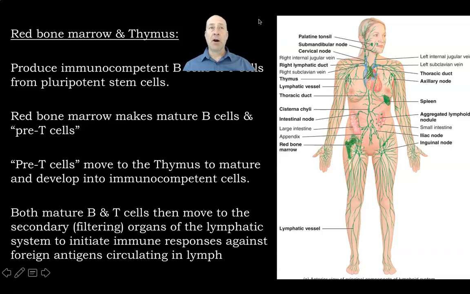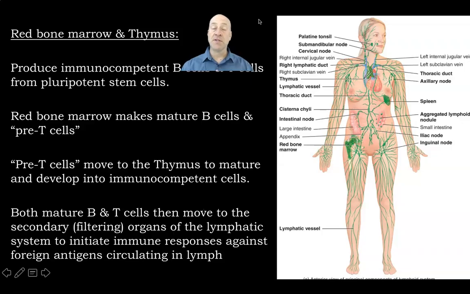But the red marrow makes both the B and the T. It matures the B in the bone marrow, and then it makes pre-T cells that are half ready to go, but not quite. The B cells are ready to go, so the bone marrow sends out the B cells fully armed. But then the bone marrow sends the T cells out to the thymus to be matured. So if you want a tip on where they're matured, bone marrow matures the B cells, and the thymus matures the T cells, B and T, if that works for you.